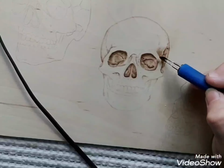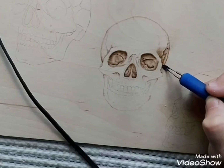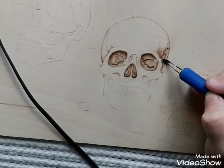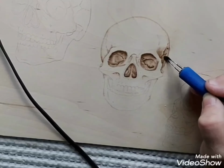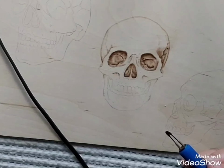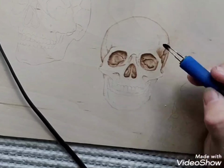So if you keep working away on your eye sockets there, get to this point where you get a nice clean front bone. You're starting showing the direction of the skull going off, curling round. And we'll revisit at another point of the skull a bit further on.